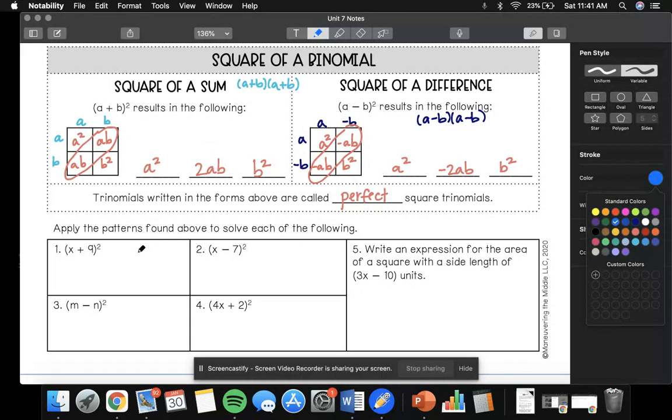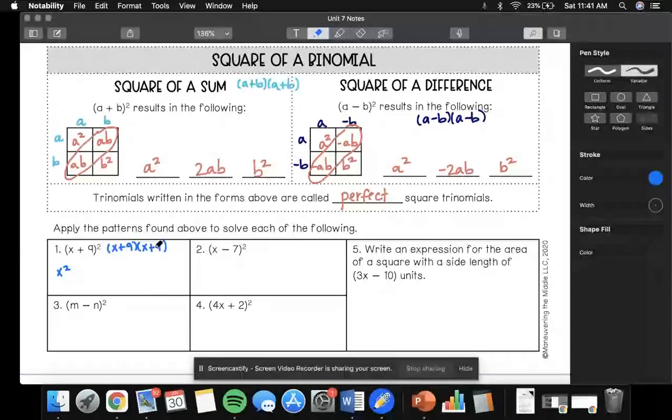Okay, so I'm going to do a couple the way I would do it. I'm just going to do this one. I'm going to take the extra second and write it out. Then I'm just going to multiply x times x, which is x squared, x times 9, 9x. Then we have to multiply this, and we have another 9x. And then we have 9 times 9, which is 81.